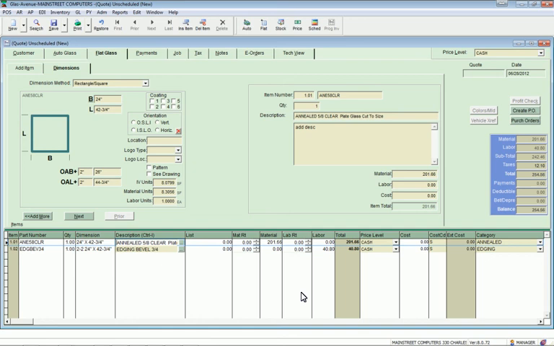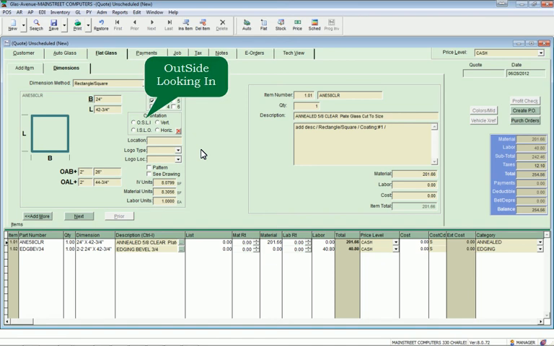If there's going to be a coating added to a particular surface, you can add that on to up to 6 surfaces. So if I check one of the coatings, you can see it automatically added that into the description there.